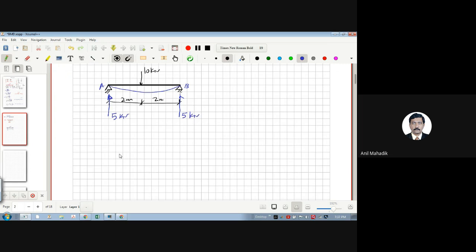Now Abhish, we want to draw the shear force diagram. Can you do it directly? कर सकते क्या आप? Let's try it. Yes, sir. Procedure तो same ही है. Try करो. So this is my horizontal line. I'm just now, this is 5. So as I already told you, the reaction is the shear force and it is upward.